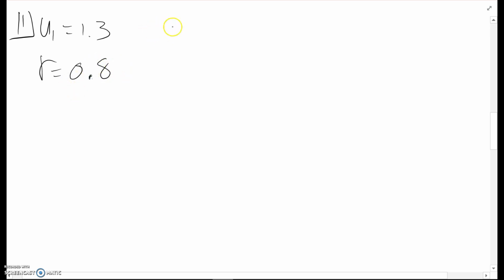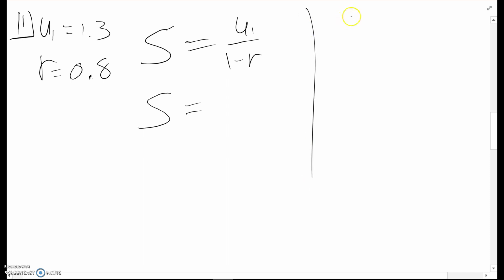And we're going to use our S equals u sub 1 over 1 minus r. So it's also important to note that I can use this formula because my ratio is less than 1. I think if you look at the in-class review that we did, number 3C, sorry, this is a side note. Number 3C on the in-class review was this. A lot of people got some crazy number.